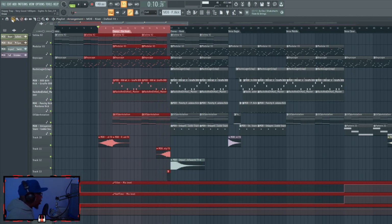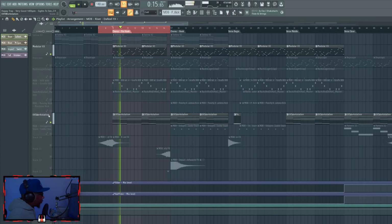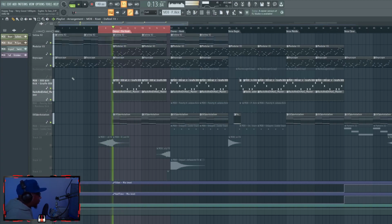What happens there? Well, as far as this transition, it has the build-up and then the release, basically. Also what happens, we also bring in a layer over the melody. This instrument right here, these chords, are what bring the most energy to the beat. So we bring those in along with some hi-hats in the 808 on top of everything that we already did.